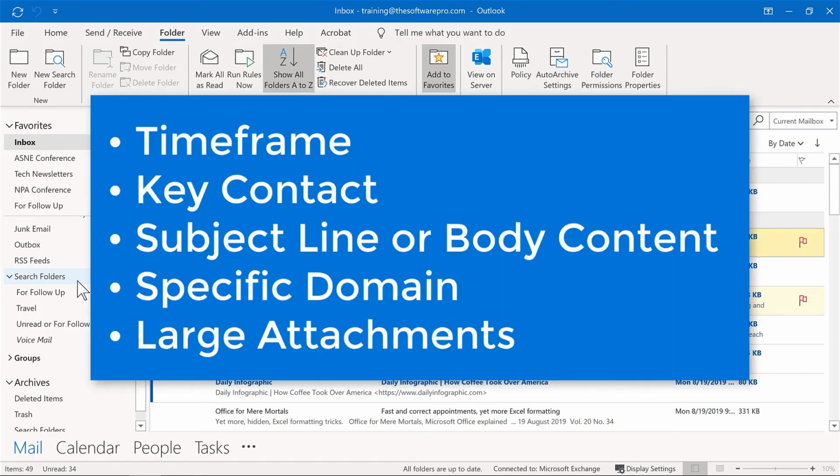Now, this lets you add additional criteria that maybe those predefined search folders just simply don't include. So those are pretty easy, but there might be times when you want to do that. So it's, for instance, specifically from your boss within a certain time frame, or hasn't been read, messages that are to and from a particular client. You can even use their full domain, so you don't have to specify what could be a collection of many emails, or even messages with attachments that are over a certain size.